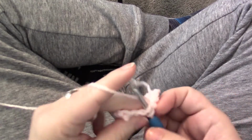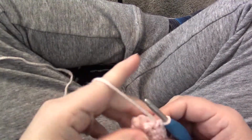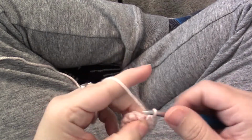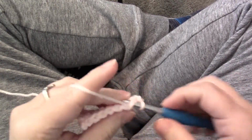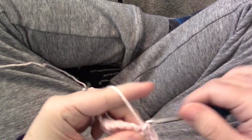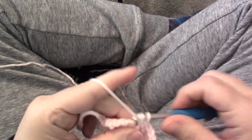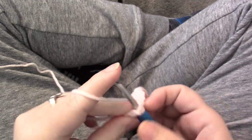Row 3, slip stitch in the first 3. So 1, 2, 3, single crochet in next 3. 1, 2, 3. Now around our toe, we're going to do 2 in each one. Okay, and then we're going to mirror the opposite side, so we're doing 3 single crochet, and then 3 slip stitches, I guess. Okay.